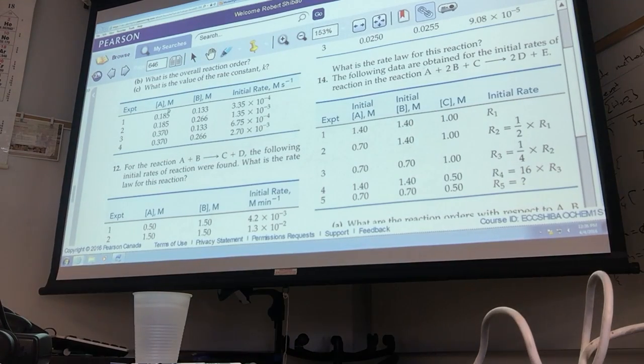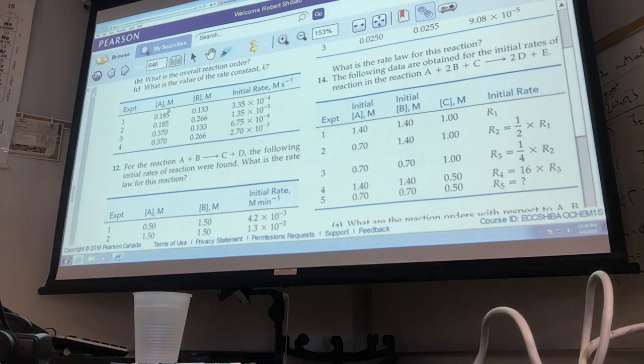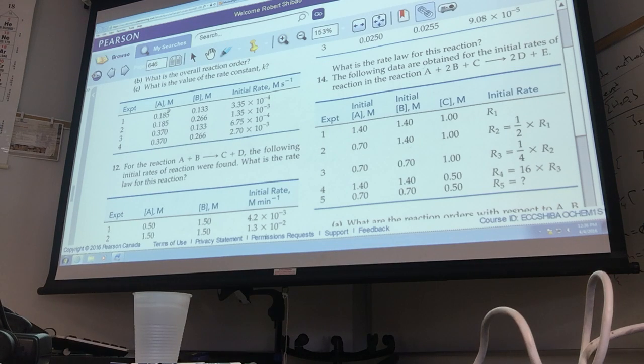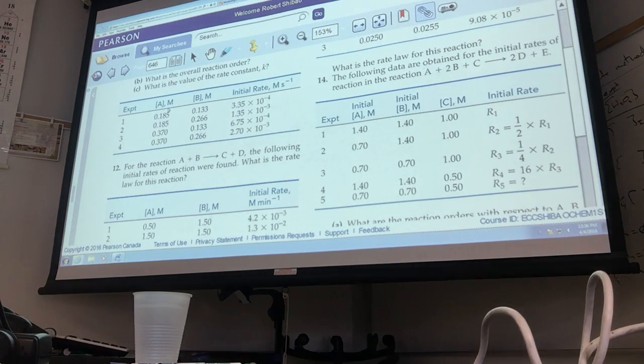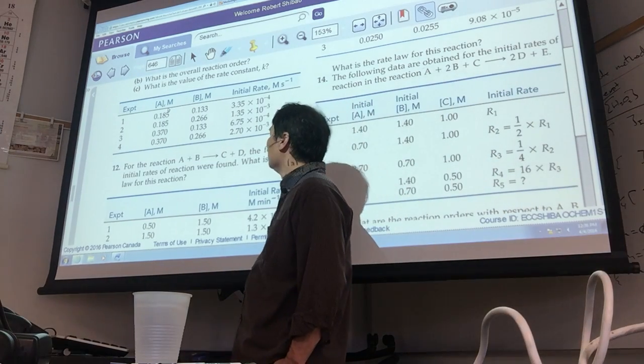If we double A, that's going to have a first order impact because the rate's going to double. But if we double B, that's going to have a second order impact. Does that make sense? And so in other words, this is first order, this is second order, because it'd be 2 squared as far as the impact goes, whatever that concentration is.